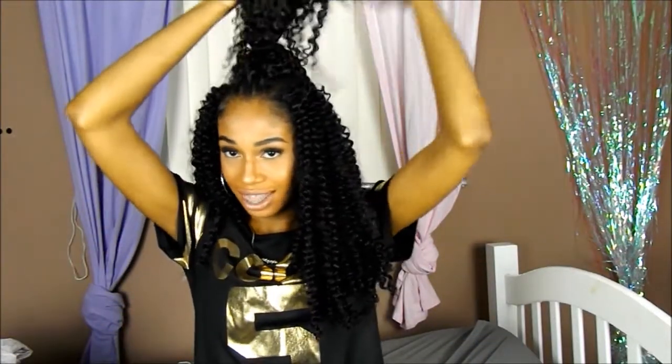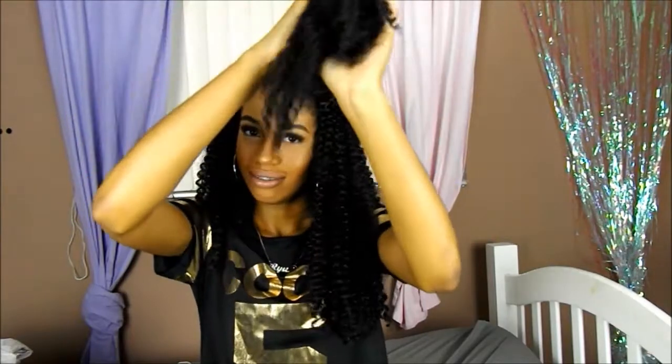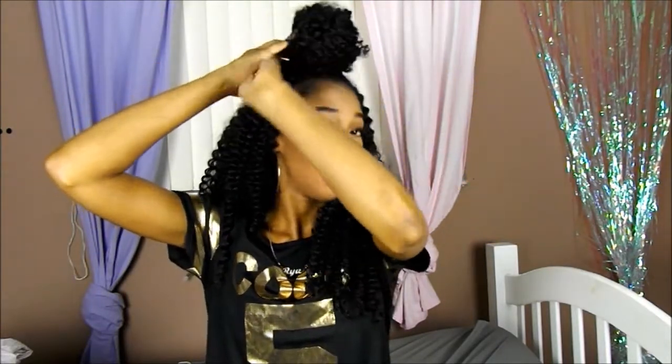This next hairstyle starts the same way. All you're going to do is take the ponytail and turn it into a bun — basically a top knot. So it's going to be a half up, half down top knot, like this. A lot of people love to wear it like this — it's cute. And of course, you're going to lay your edges down and be a little cute. This side is more put together than this side.